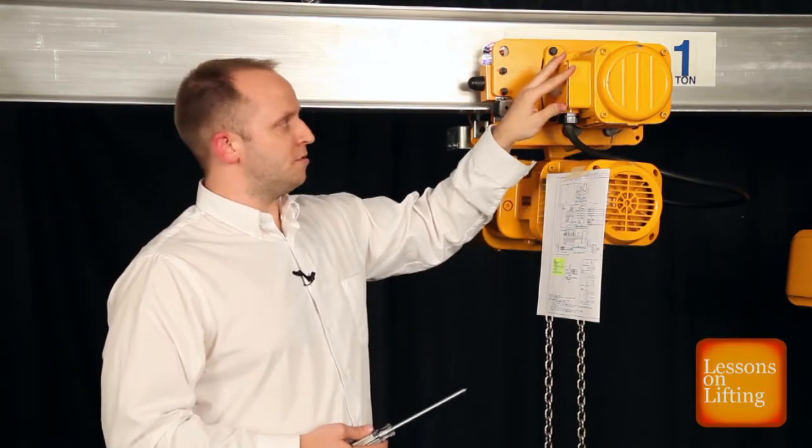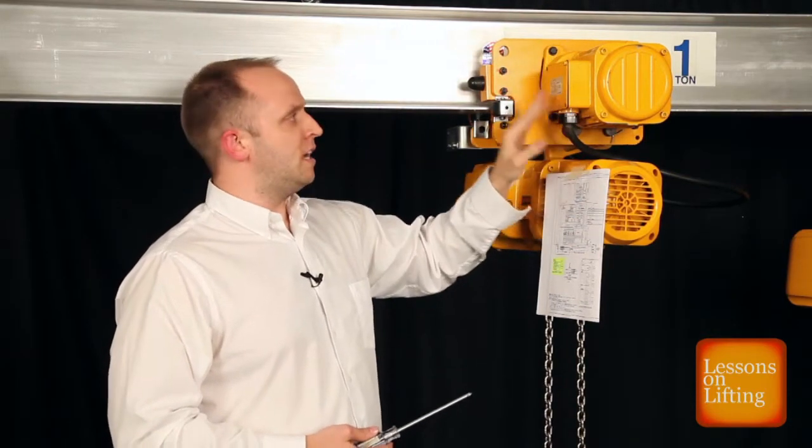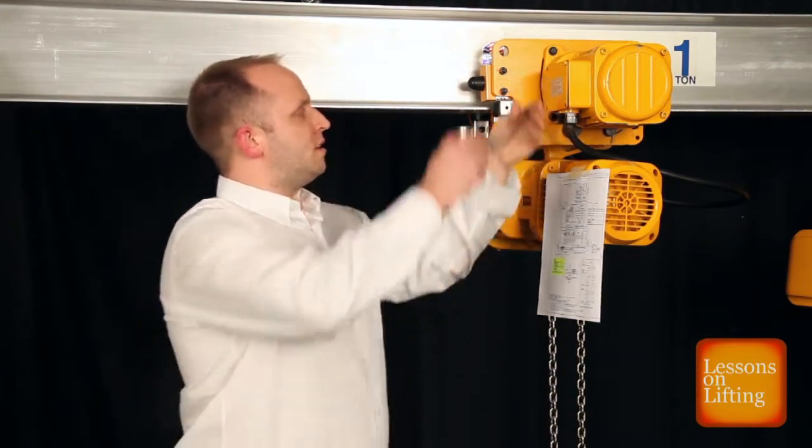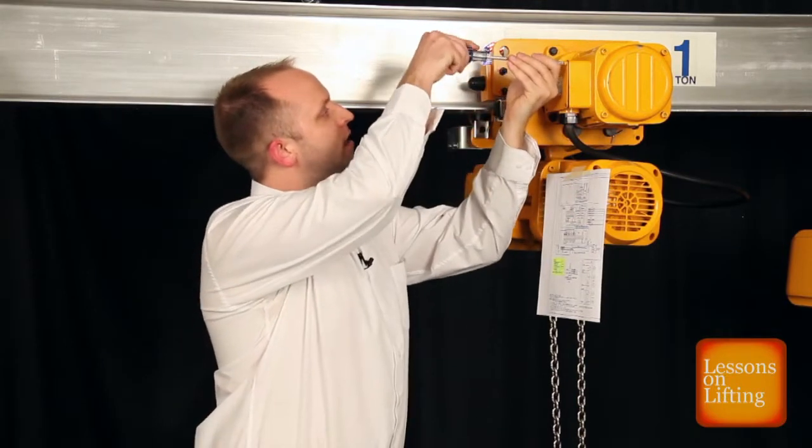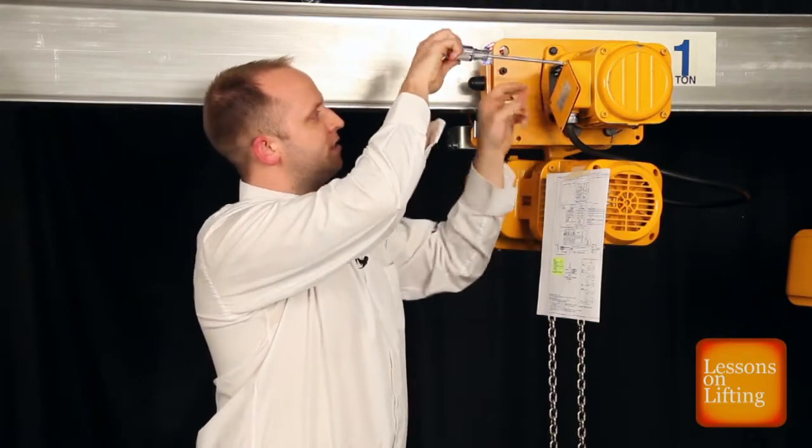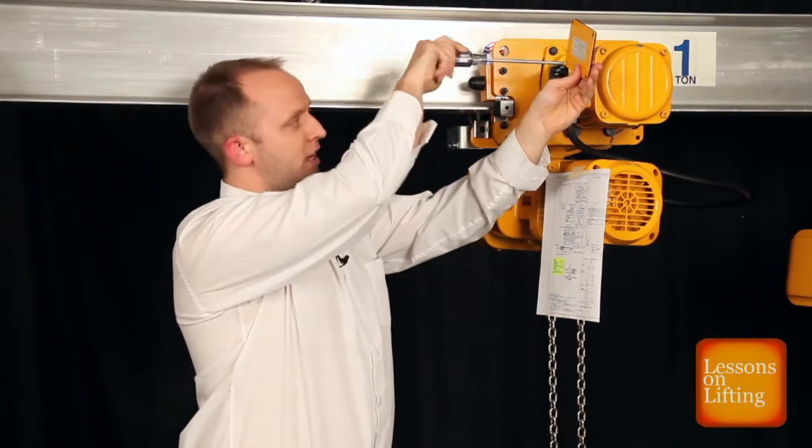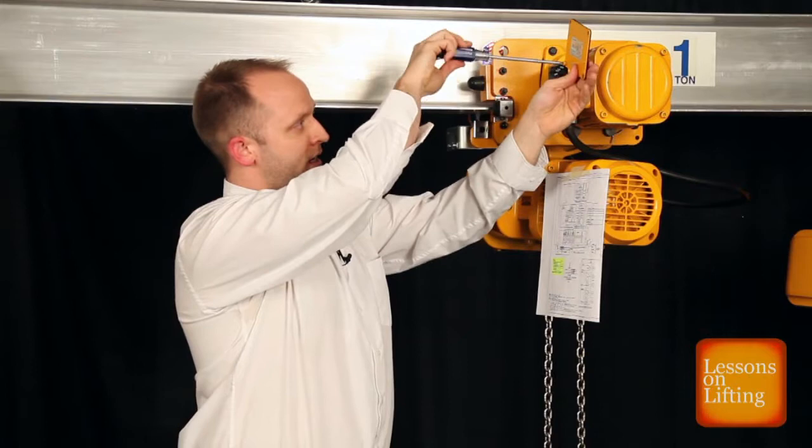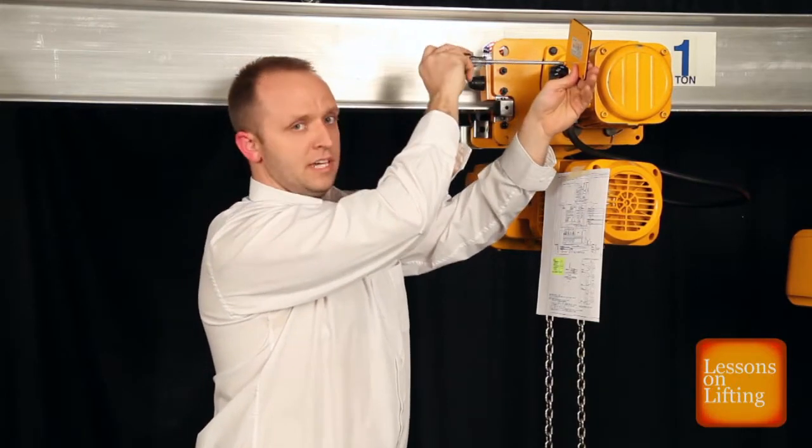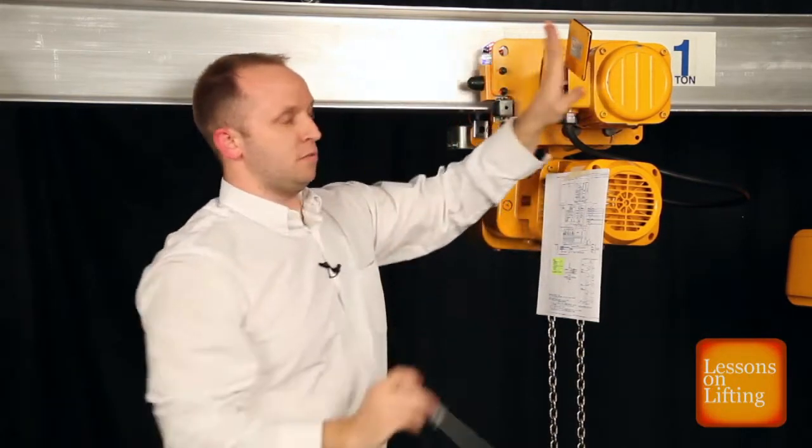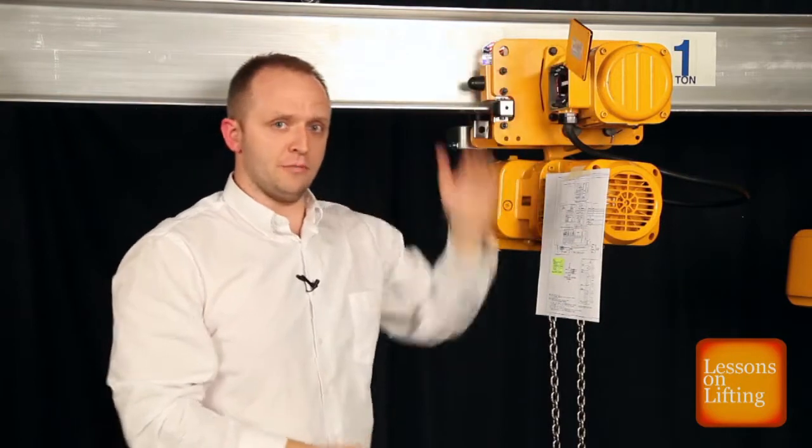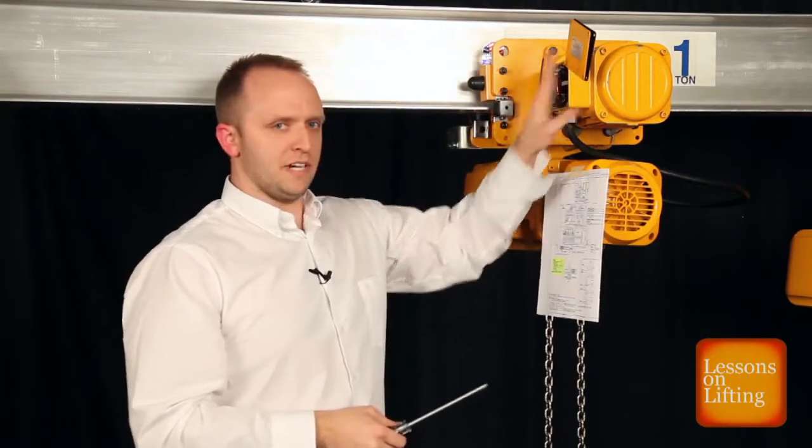It's held on by four screws, three of which I've already removed. And we recommend this approach because it allows you to do just a little trick to, again, make your life simpler. Keep the fourth screw installed, rotate the plate out of your way a little bit, and then retighten that fourth screw. That's one less screw you could possibly lose. You don't have to worry about the panel falling. If you're working with your unit in heights near the top of your building, it just simplifies things a little bit.